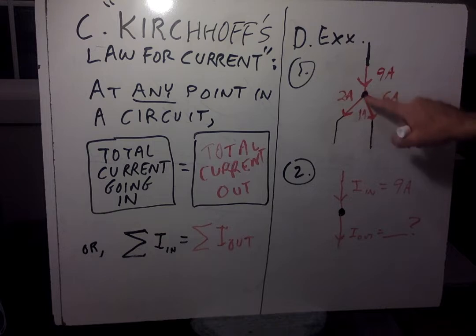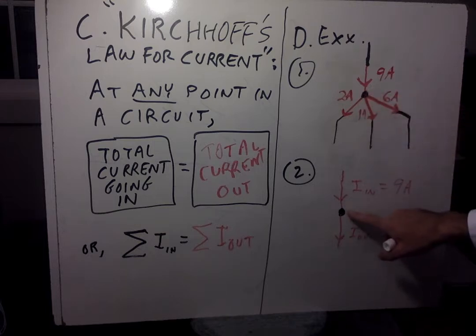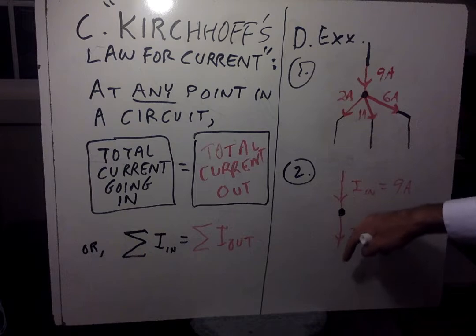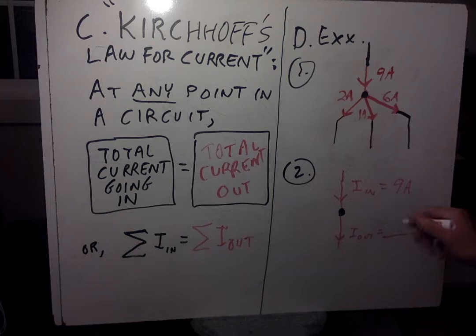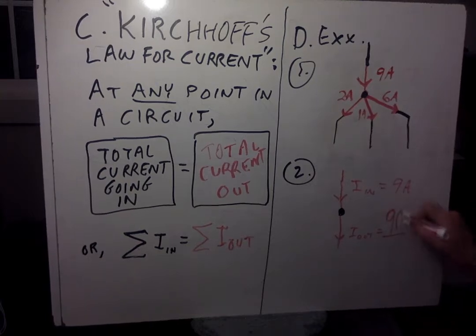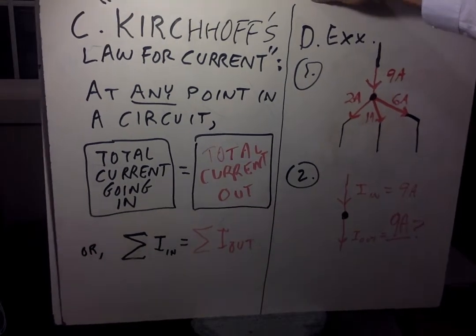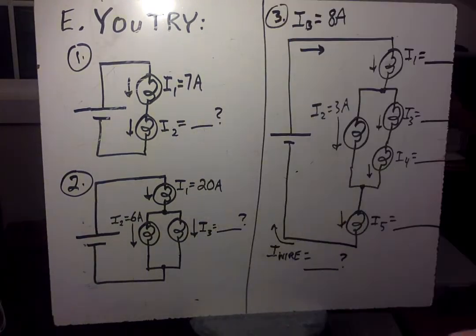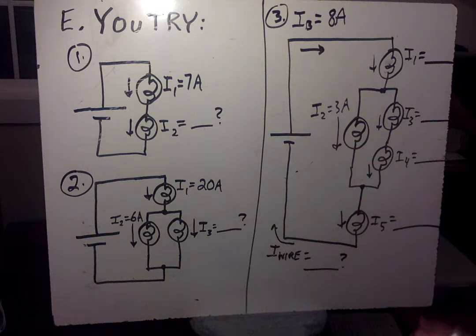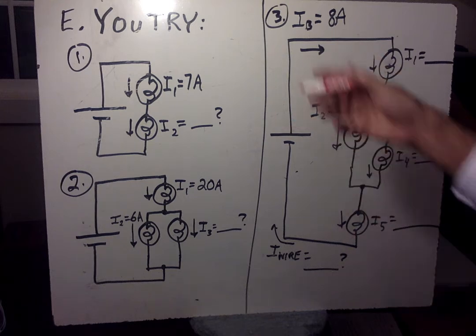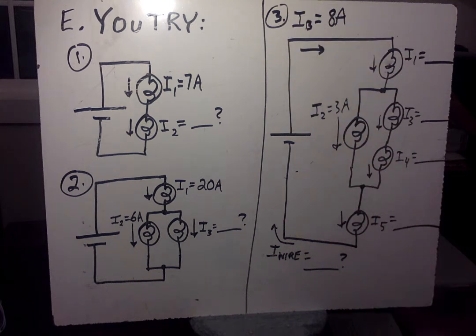This is kind of obvious to a lot of people because there's those branches, but it's also true even if there's 1 line in and 1 line out. So here's a point in a circuit. If you say there's 9 amps going in, then there must be, if you want to pause it and write what goes in the blank, okay, there must be 9 amps coming out. That's what this law says. All right, and finally we'll end the video with some examples that will prepare you to do future homework problems. Okay, if you just want to look at this and try pausing the video and filling them all in, or you may want to pause after I do each one, but what I'm going to do is fill them in assuming that you can pause at any time.